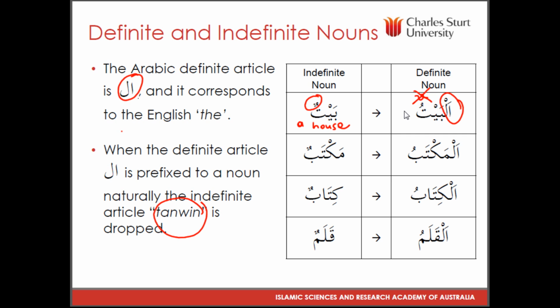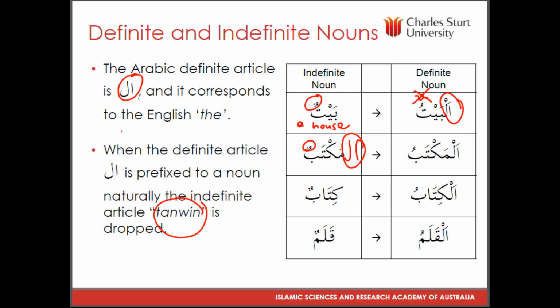Can you repeat again, please? Okay, once more. Look, how do we make a word in Arabic definite? The rule is we should prefix el. We put el in front of that word, then it becomes definite. When I put el in front of this word, directly this tanween drops. Okay, mektebun becomes el mektebu.